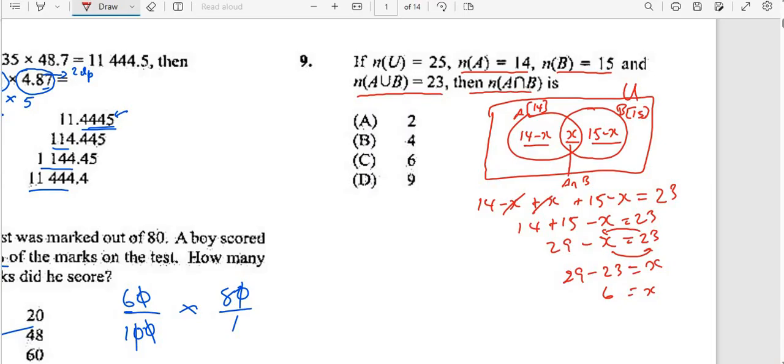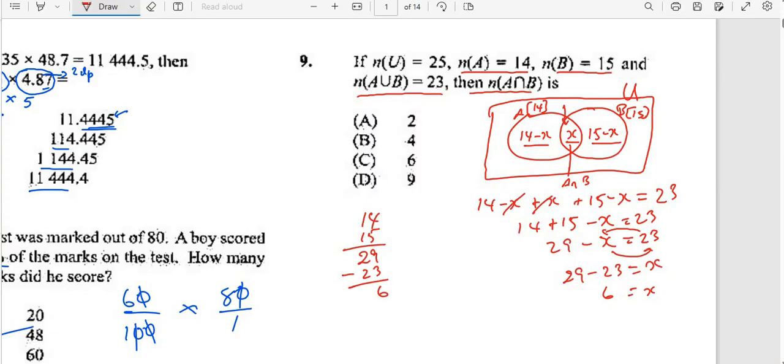A quick way to look at it is this: the number of elements in A union B is 23, right? But when you add the number of elements in A, which is 14, to the number of elements in B, which is 15, you actually get 29. But that's more than 23. You're told that in the union, we bring in the number of elements in A and B together to get 23. So that means there's an overlap. That means some of the members in A are also in B. So to find that additional amount, that's in the intersection, you subtract, and that will give you 6.